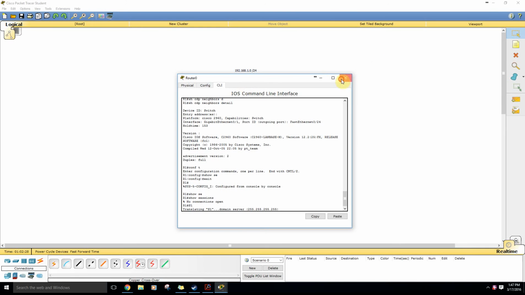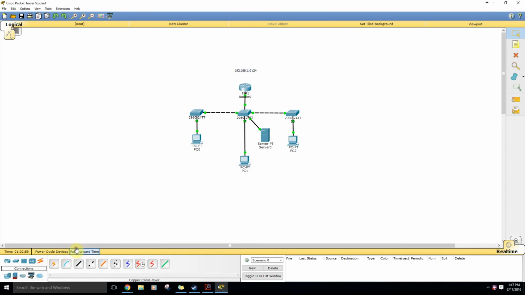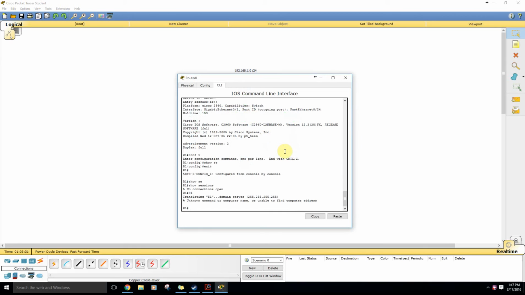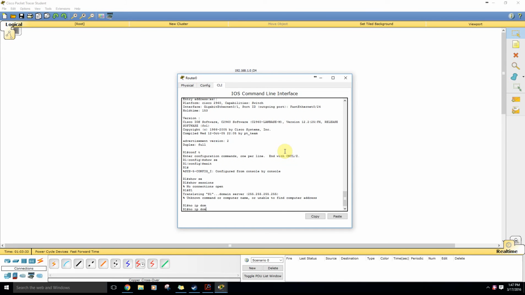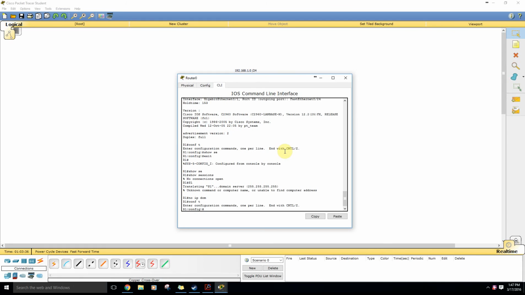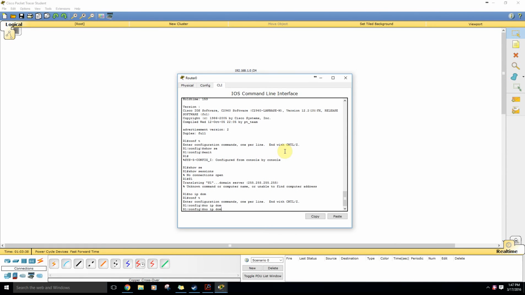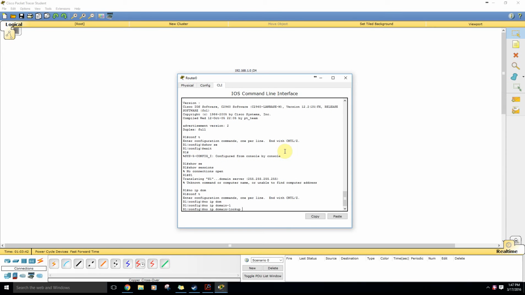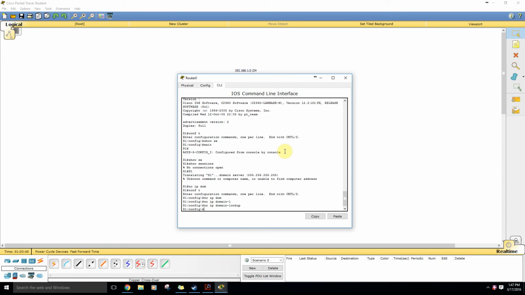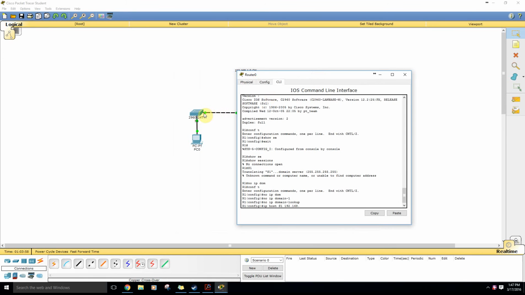No IP domain. Okay, so now IP host S1 192.168. Shoot, I don't know what my address here is.